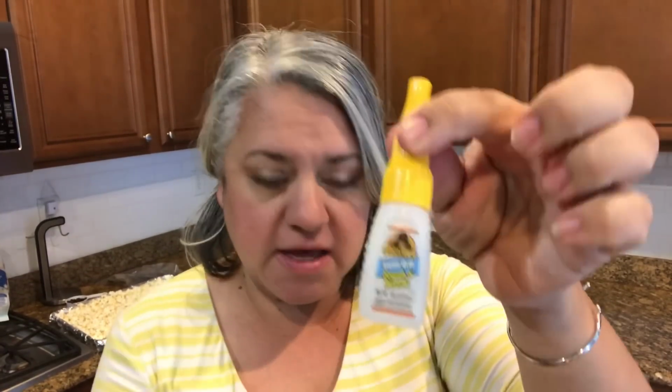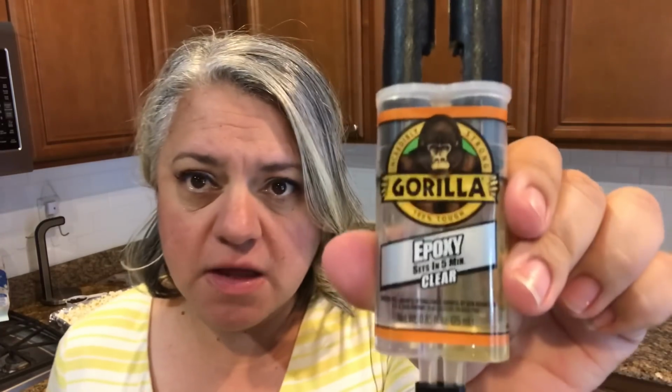So before I show how we're gonna put it all on the wall, I wanted to show you, at first I used this and then it didn't adhere. This was like a Gorilla Glue, a super glue. And then Paul suggested that we use this epoxy. So this one seems to have been working a lot better. If you're trying to decide how to get something to stick, this seems to be really good. So now we're gonna put it on the wall, and then I'll finish up the popcorn because now it's more at room temperature, so it's ready for me to do my part.